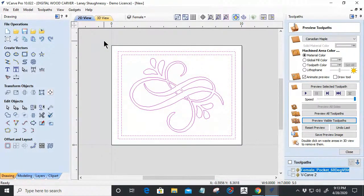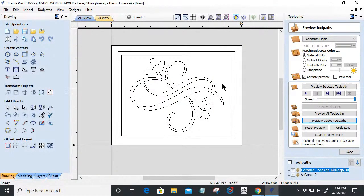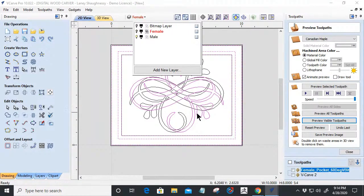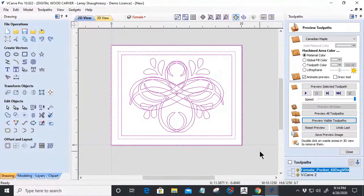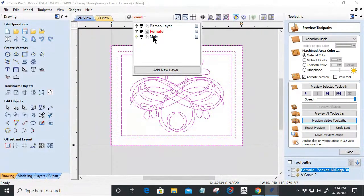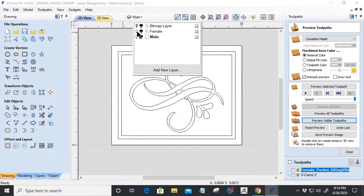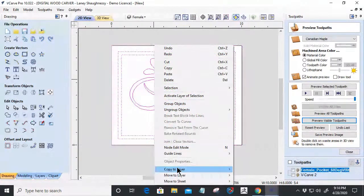Now, we're also going to take this design and that rectangle there, and copy that to the male layer. Now I have two layers created, female and male. And my male layer actually has multiple designs on here. One of them is the mirrored one, and one of them is not, because I already had this design all laid out. So I'm going to delete everything that's on here from scratch, go back to my female, select all the vectors, even my outside border that I drew, and copy that to that male layer.